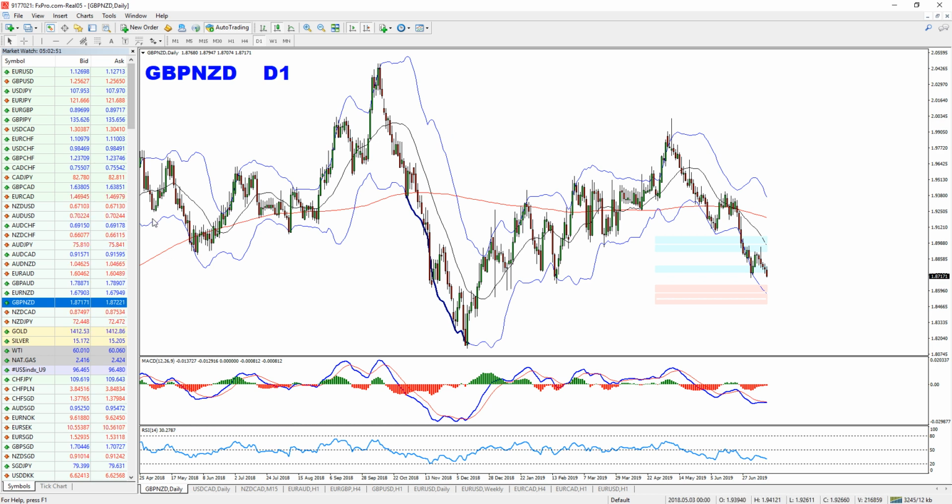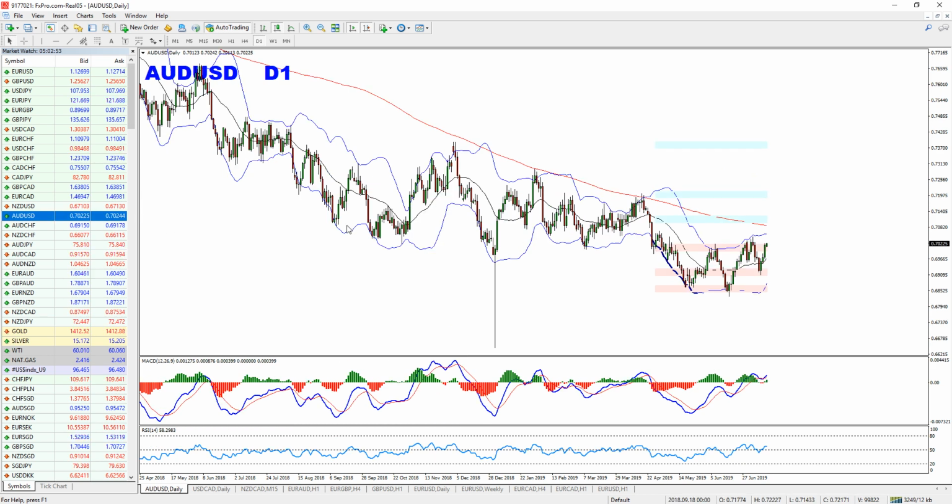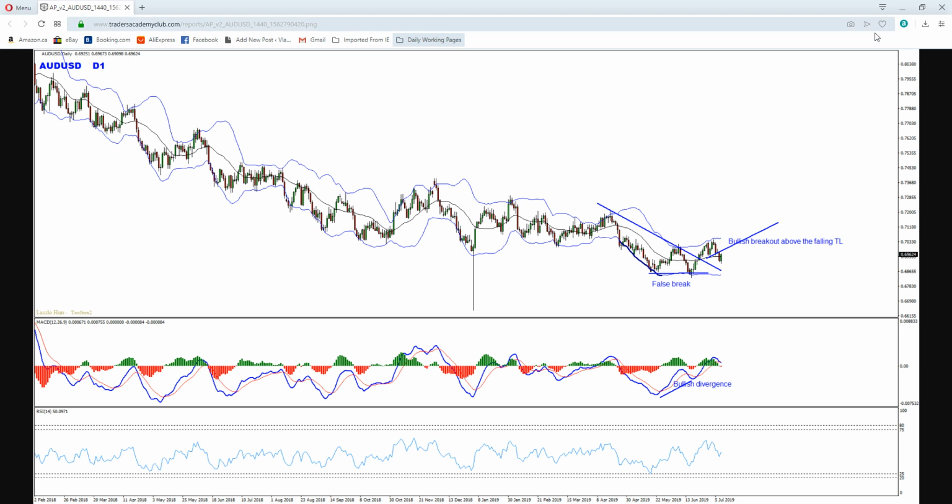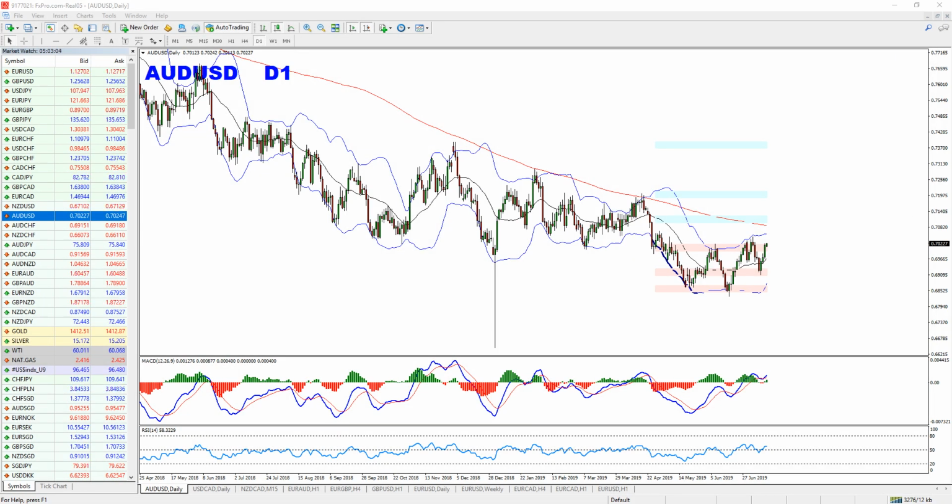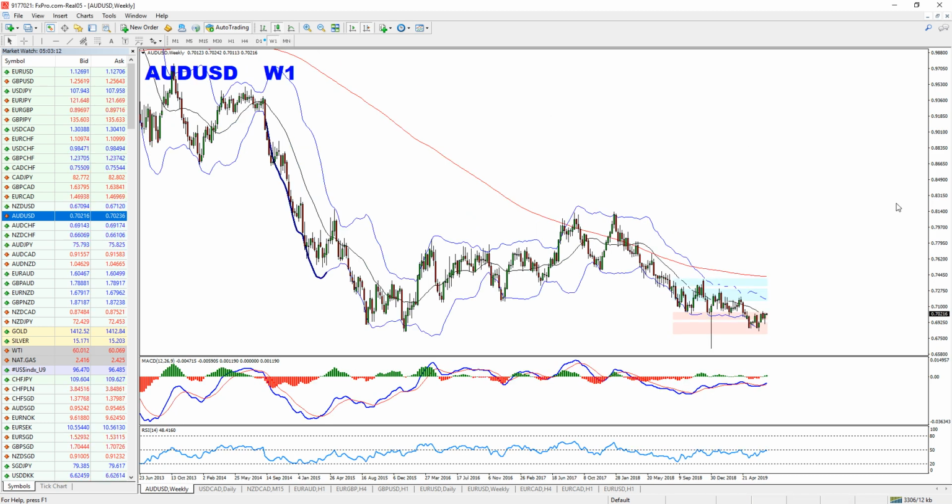Now the Pacifics, we have several pairs running there. The first one was the Australian dollar for us. We are bullish since the break of this trend line. Previous week we got some pullback and continuation. According to the weekly divergence, bullish divergence and the cycle, we should expect the daily to take place as a corrective cycle, meaning this. And this is pretty much what's building up right now.